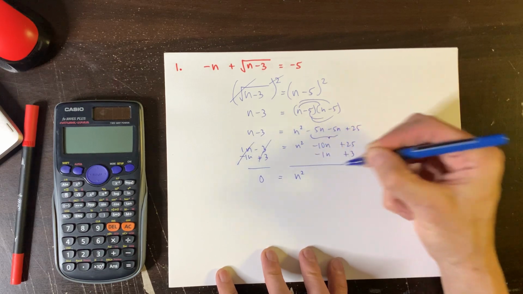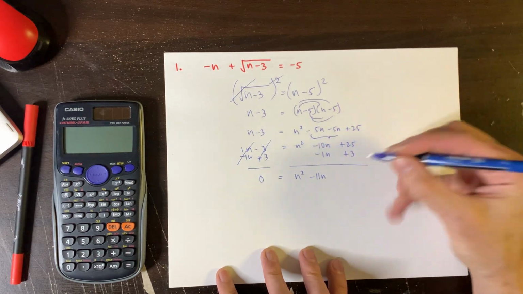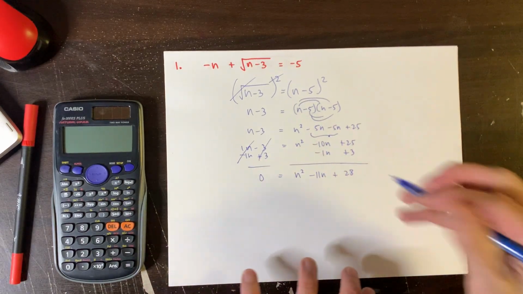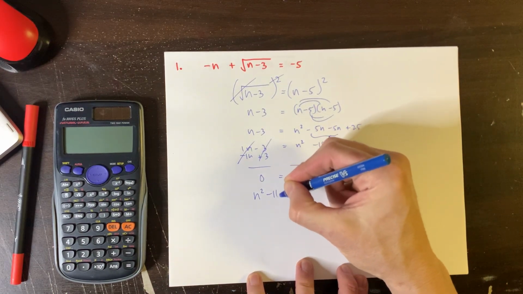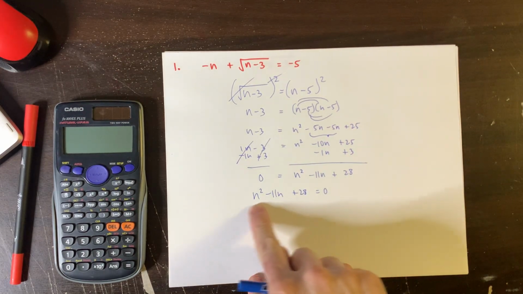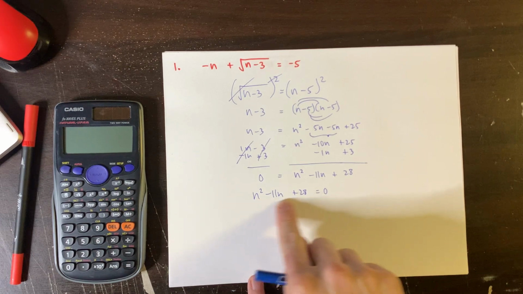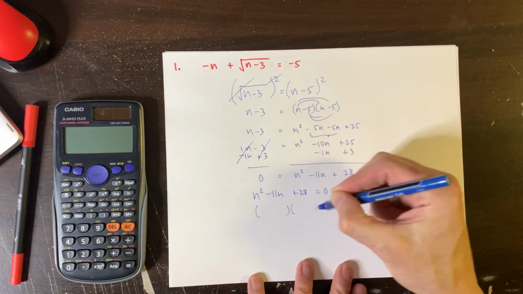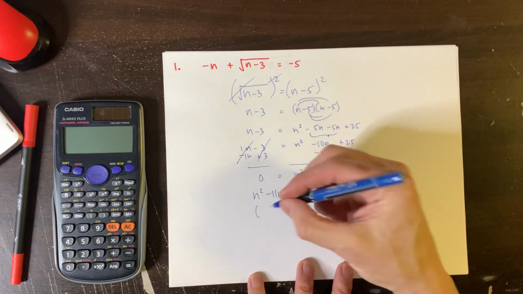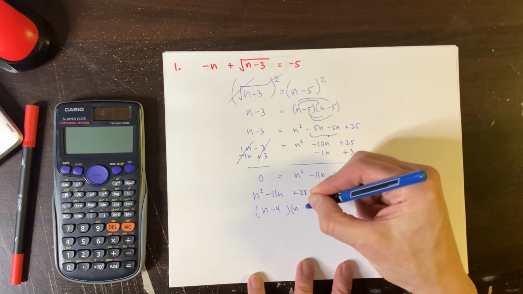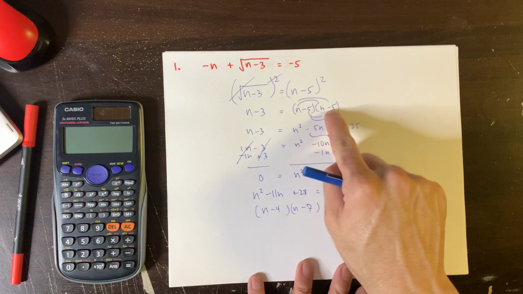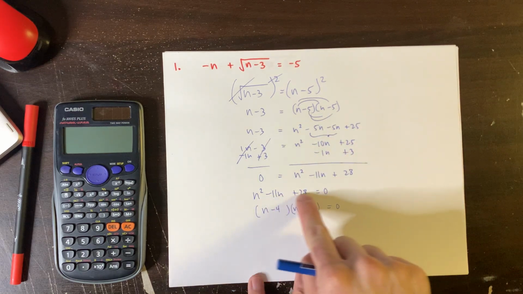And so here it's n squared minus 11n plus 28. Let me just reverse the order of this equation. Whenever there's a 0, I just prefer to have the 0 on the other side. And now this quadratic equation, we can actually factorize. If you examine the numbers, the factorization should be n minus 4 times n minus 7. And I know this is correct because if you distribute, you'll get the previous statement.